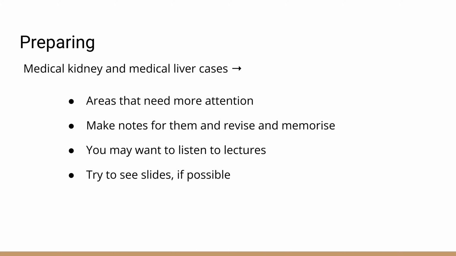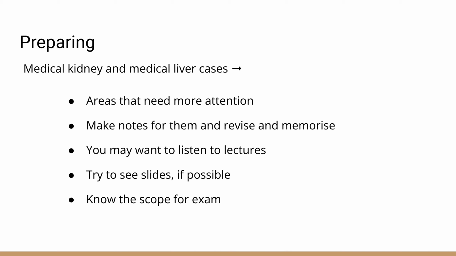Now if it is possible for you, you should see slides, because that will help you know the scope for the exam. Like I said, not everything will come in the exam for kidney and liver cases, but the more important ones you should be very familiar with. In the case of kidney, you have to know what the IF findings are, and what the EM findings are, and how they look. You have to memorize or familiarize yourself with how they look.